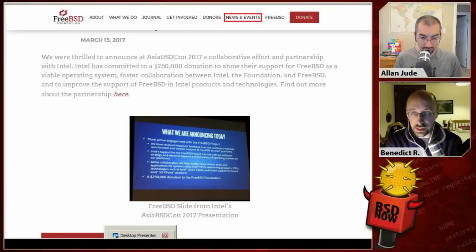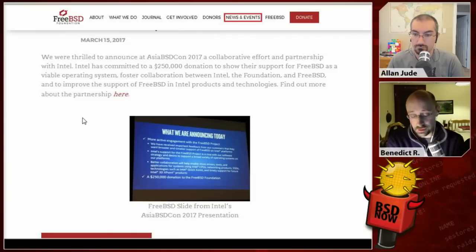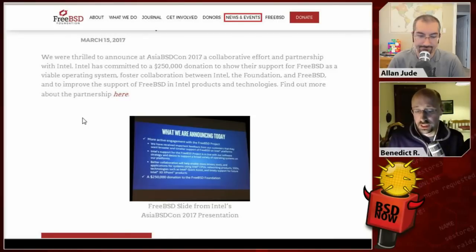And the foundation might be the bridge between not only Intel and other companies, but also between the project itself and the Intel folks. And the more we collaborate with each other, the more we all benefit from that. That's the takeaway from that one. Not in a specific area, not just that specific driver or that specific network card or that specific storage system, but a whole systems thinking approach as a whole.